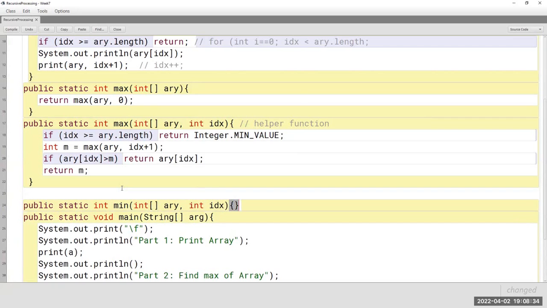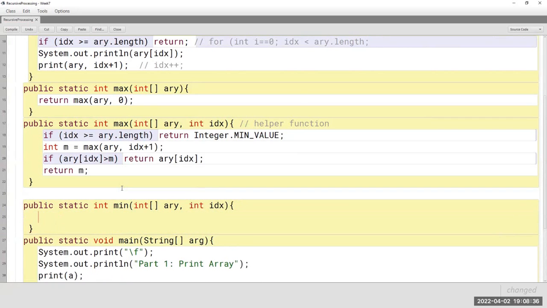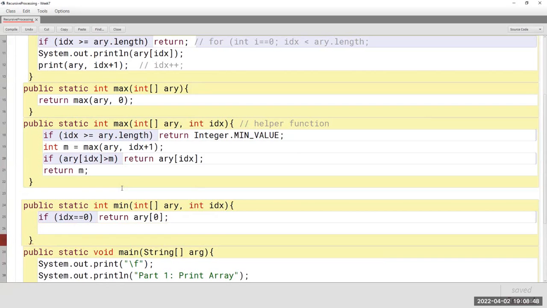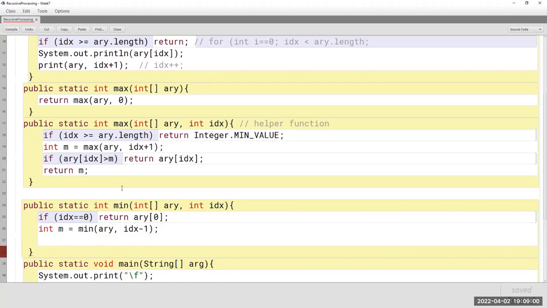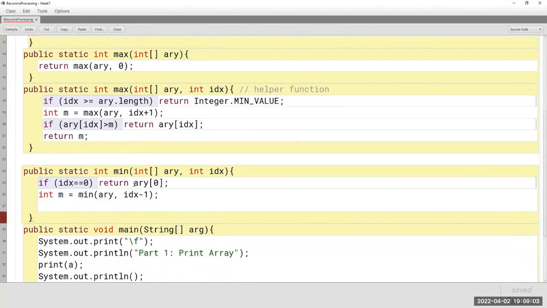So here I say if index equals 0, I'm going to return my array of 0 right away. That's my minimum value. So here the same thing, integer min value will equal the minimum of my array, index minus 1, as a min value.